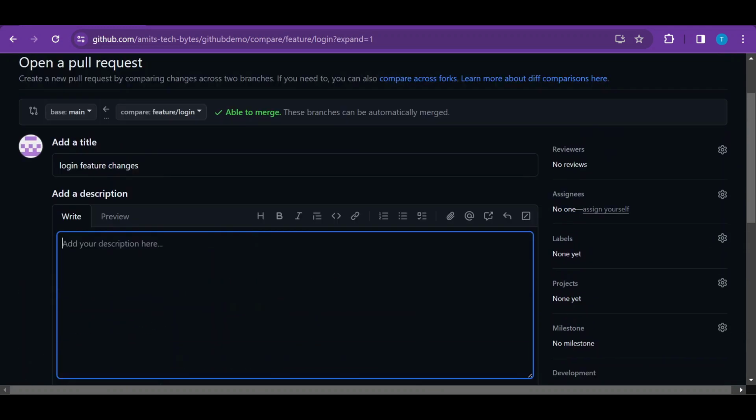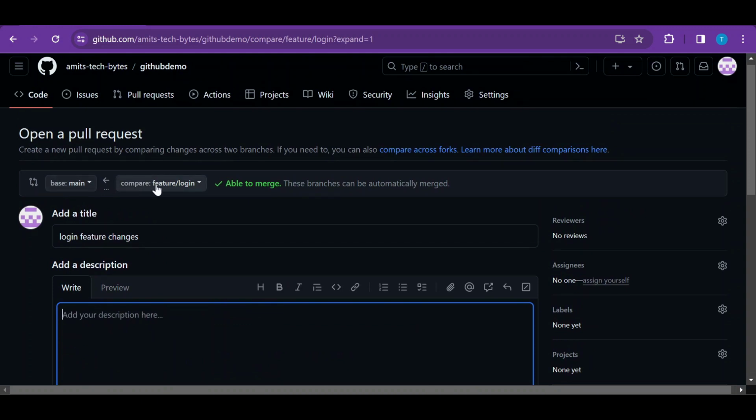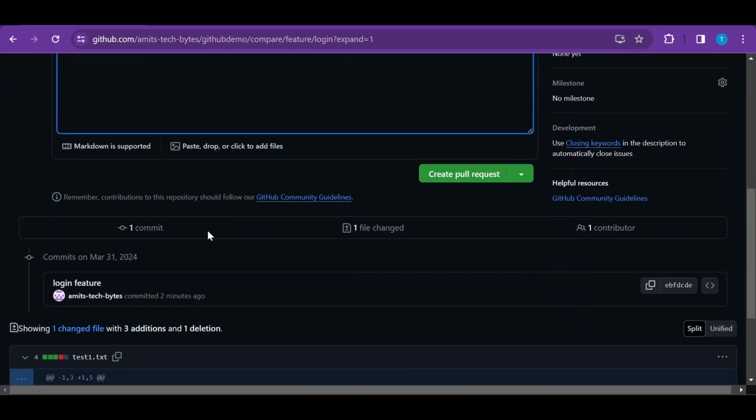After that you can see from which branch to which branch we are merging: from feature/login to main. This is the operation we are doing. After that we can create the pull request.